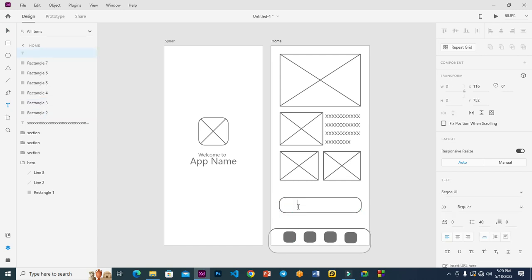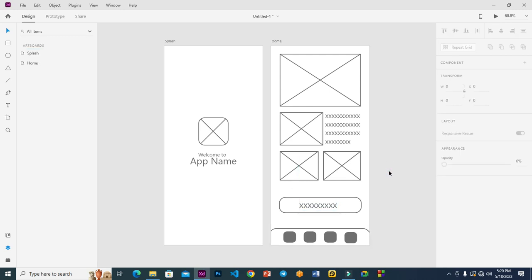Okay, so this is going to be our button right here. Okay, so this is our wireframe.